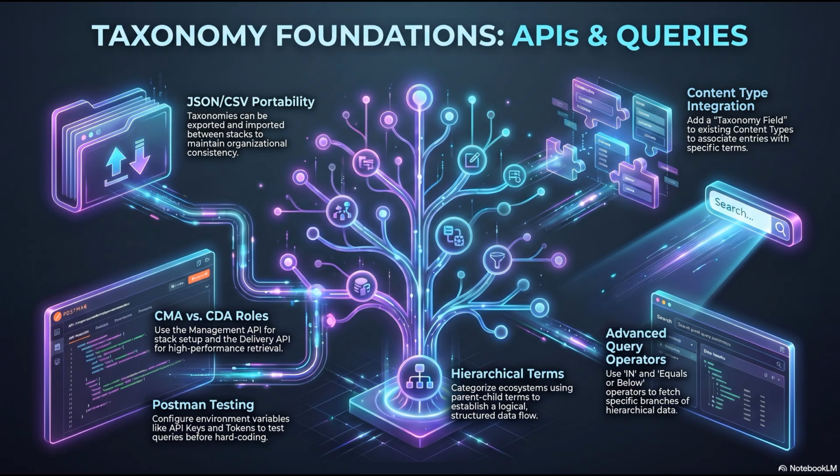If we look at a standard media site, suppose we have a taxonomy for the animal kingdom. We have a root term mammals. Below that, child terms for dogs and cats. Okay, the hierarchy is set. Now a user navigates to your Next.js site and clicks the main navigation link for mammals.